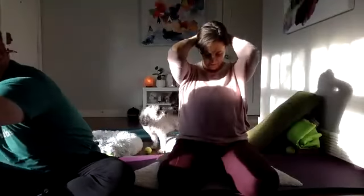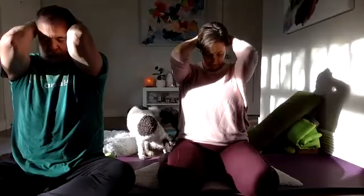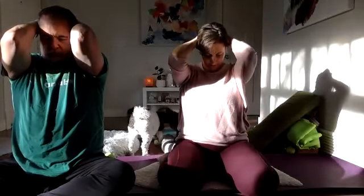Drop your chin to your center again. Interlace your fingers, pop them behind your head. Bring the elbows alongside your head, forearms alongside your head. Press the head into the hands and gently drop back until you start to feel something happening along the back of the neck, maybe into the backs of the shoulders, shoulder blades.